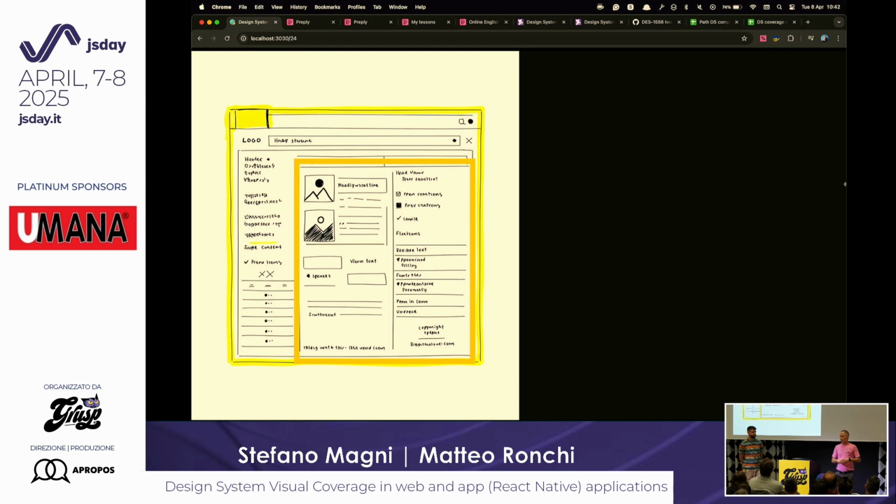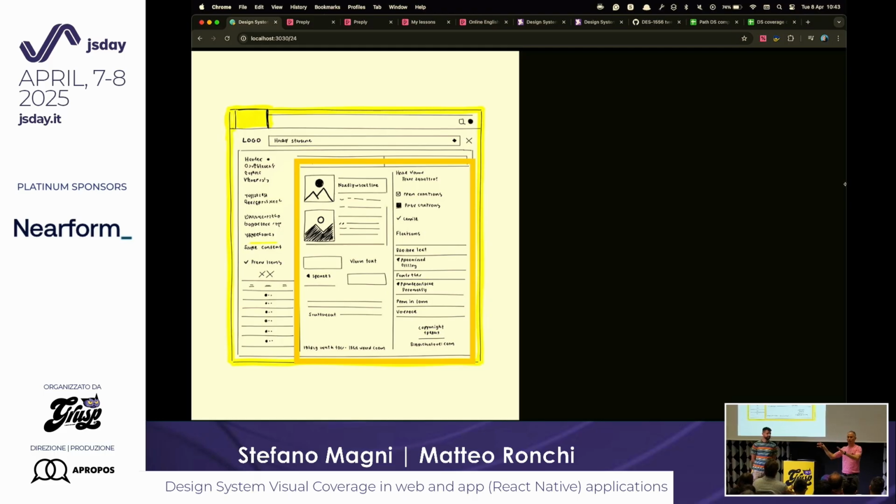Why? Because the last caveat that we had is that, at least in Preply, Preply's products are just Preply.com and Preply's mobile application, okay? We have more or less 20 product teams in the company, which means that some pages of the website and some screens of the application are owned by teams.